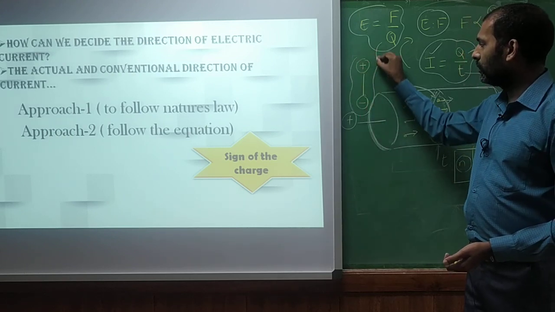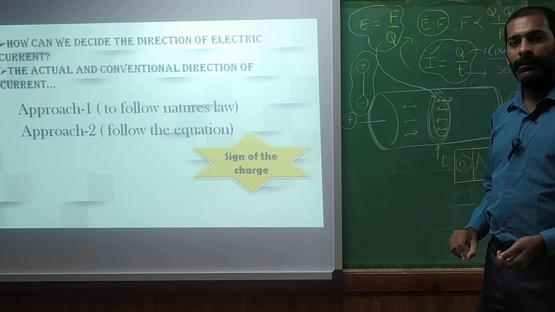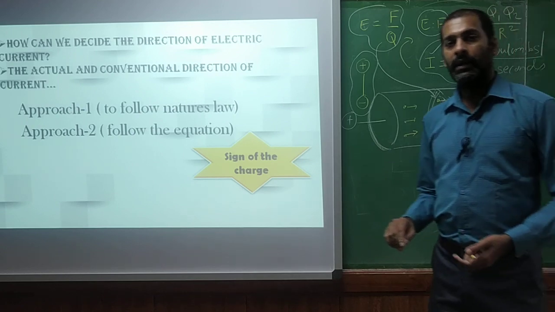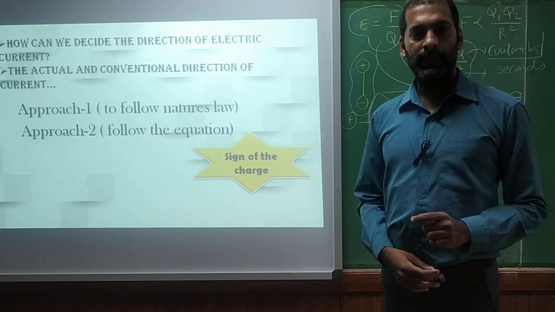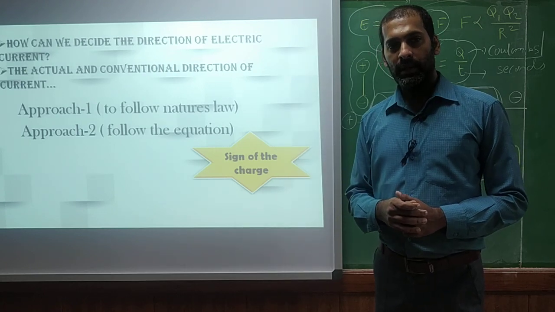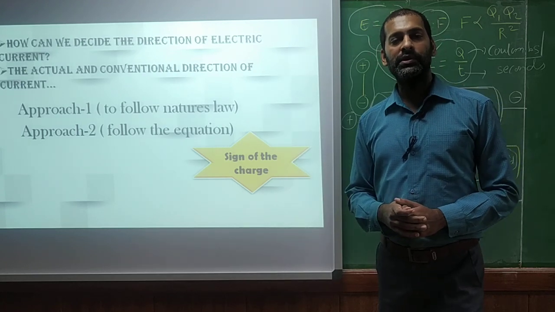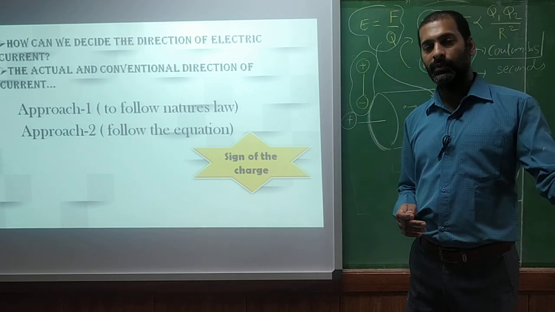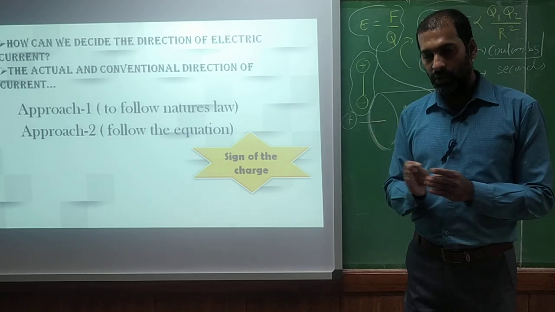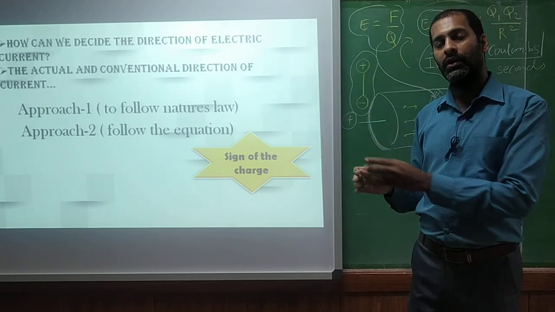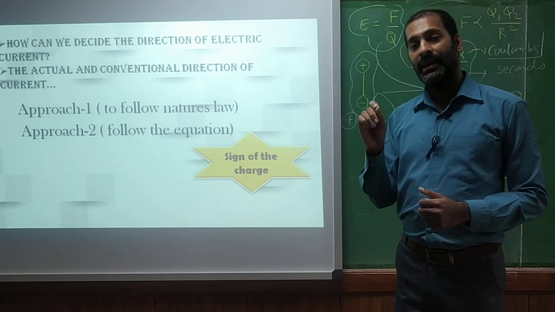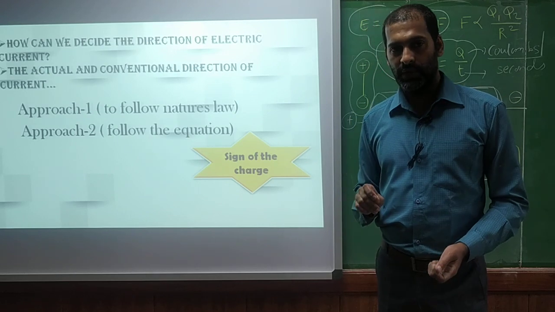But electrons do not follow this particular formula. They flow from the negative terminal to the positive terminal. Why? Electrons are negatively charged particles. What is their basic behavior? We have seen in the behavior of charges, opposites attract. So a negatively charged particle will get attracted toward the positive terminal. They get generated at the negative terminal and try to go toward the positive terminal of the battery or voltage source. So they are moving from lower potential to higher potential. That is called the actual direction of current.